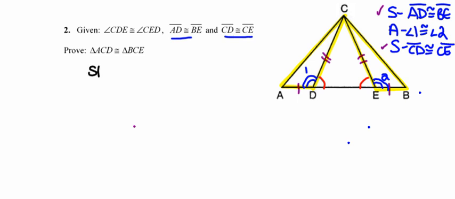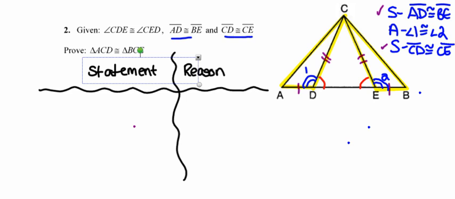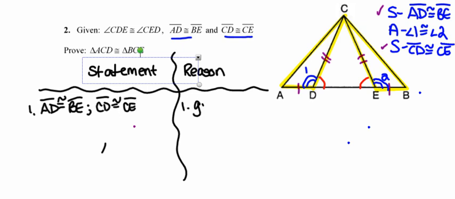reason proof this time. Remember, if you're going to use the statement reason proof, you have to have two columns and you have to label the first column as your statements and the second column as your reasons. I feel like that slows me down sometimes, and that's why I tend to prefer the two-column proof. But this is great too. So segment AD is congruent to segment BE, and segment CD is congruent to segment CE. And again, they're both true because they're given to us to be true, and that's why I can put them together into the same statement.